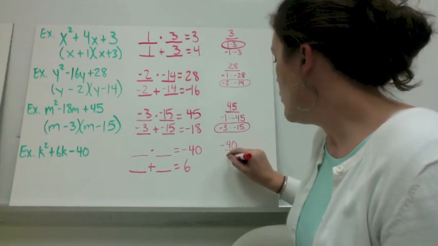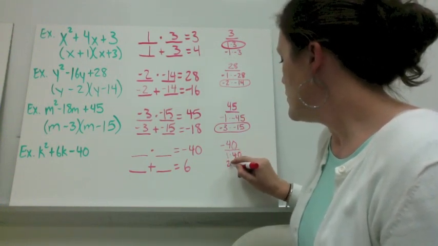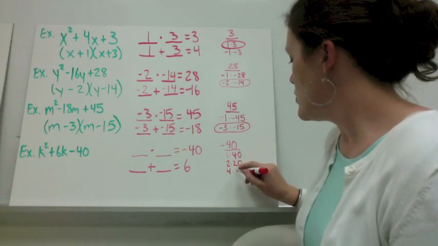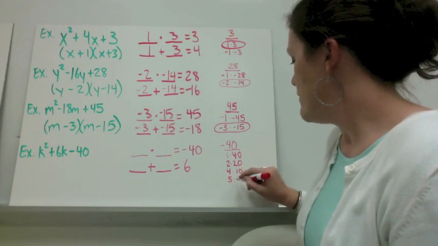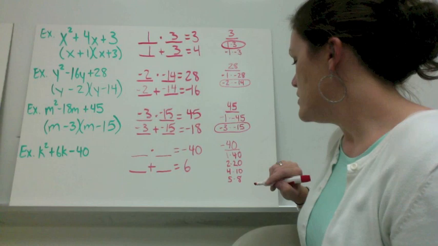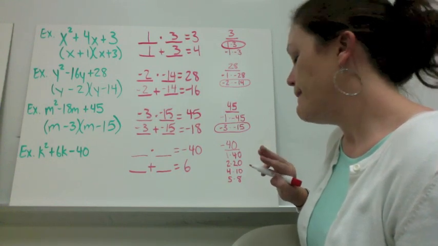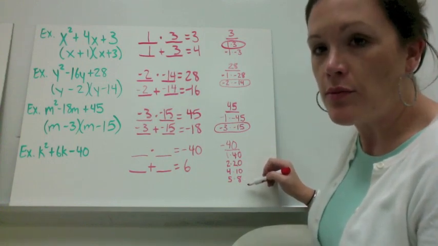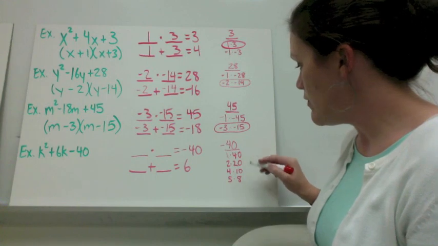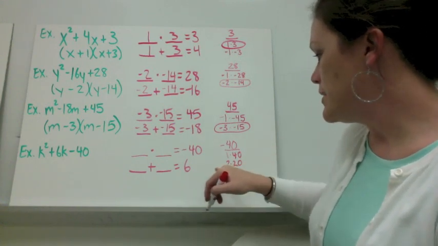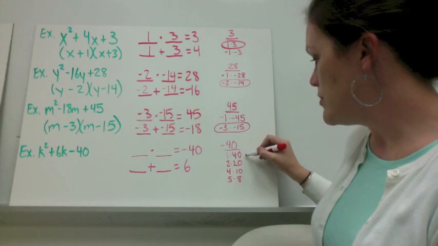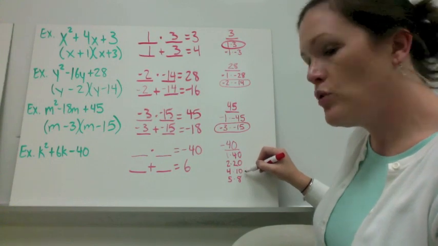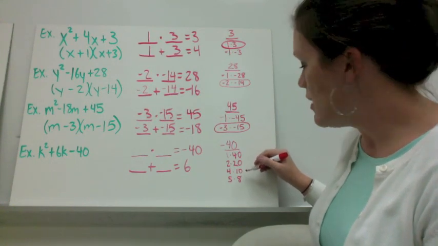So we have 1 times 40, 2 times 20, 3 doesn't go evenly, 4 times 10, 5 times 8, 6 won't go, 7 won't go, 8 won't go, except for we did write 8 already. So once you come back to where you started from, you're done factoring that number. So we've got all of our factors. Now you see which one would help me get 6. So 1 and 40 are too far away from each other. 2 and 20 again are too far away from each other to get 6. But 4 and 10 are just the right amount apart.